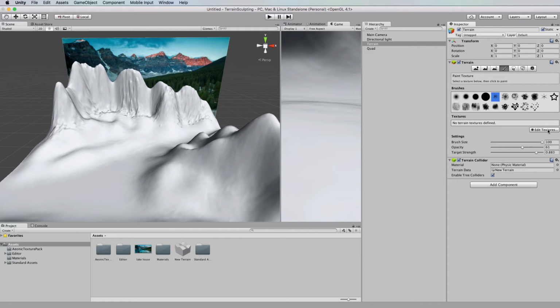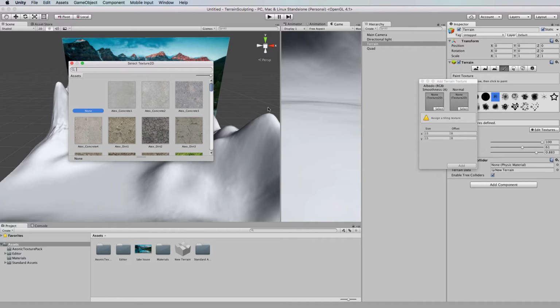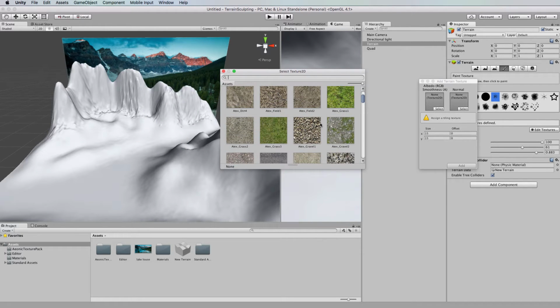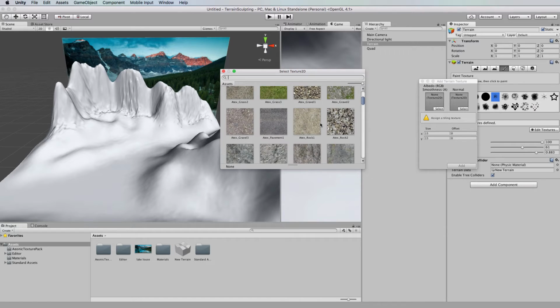Okay, so to add your first texture, you click on the Edit Textures button, Add Texture. Then you'll get this little pop-up box here where you can add in your albedo color and also a normal map if you have it. Now I don't have any normal maps for my images. I'm just going to use the first texture value here. So when you click on select, you'll get a pop-up box come up to give you a whole bunch of images that you can select from.